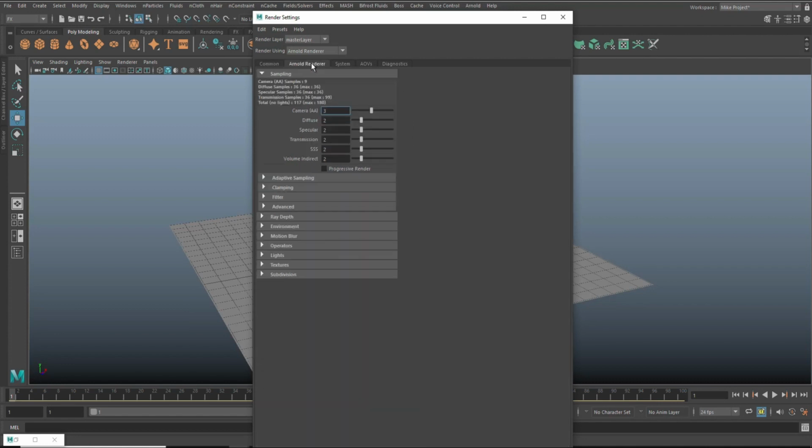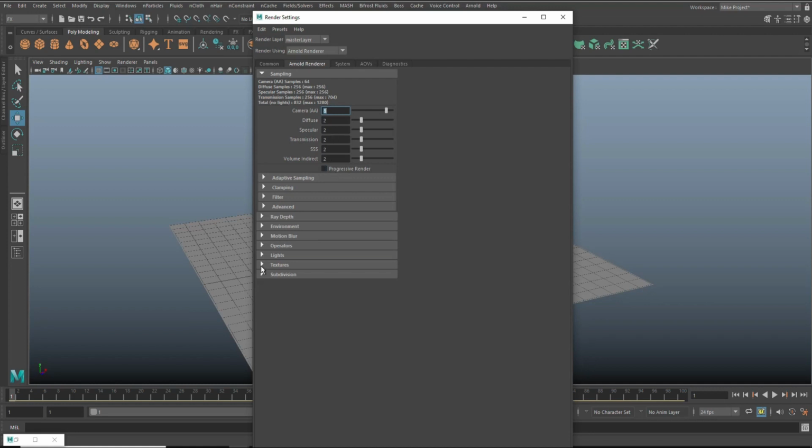Then we're going to jump to our Arnold renderer setup. Now, typically if you want a better quality, you're going to bump up the camera samples here. It's set to 3. I typically set this to 8, right? Now keep in mind that the render time will become much longer, of course. The others I'm going to leave at 2 because I don't have any subsurface scattering, I don't have any smoke, I don't have any reflection, I don't have any of that, right? So I'm just going to leave it alone, but normally you would have a look at that.